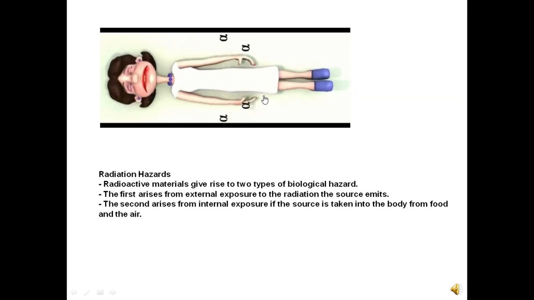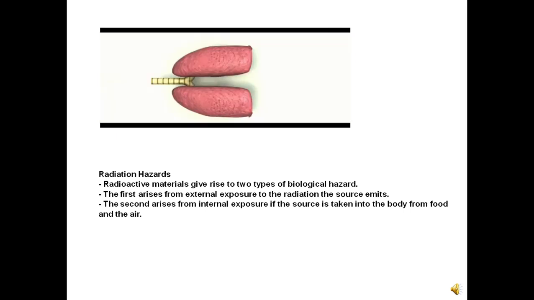There are two key terms that you need to be familiar with. One is contamination where the source of the ionizing radiation is on or in something, so contaminated water would contain a source of ionizing radiation, whereas irradiation is simply being subject to that radiation.